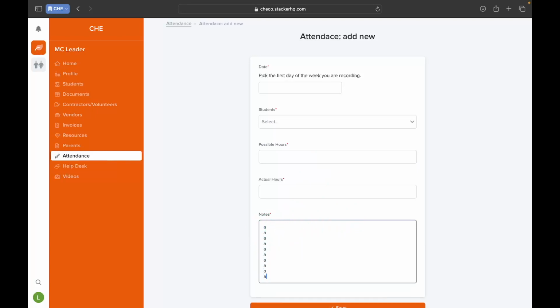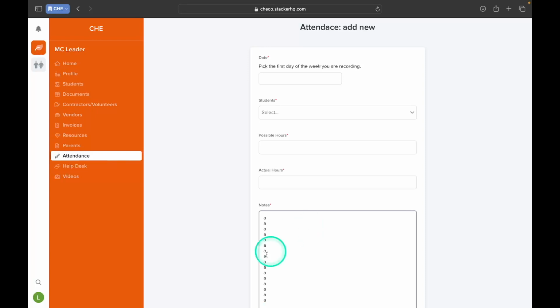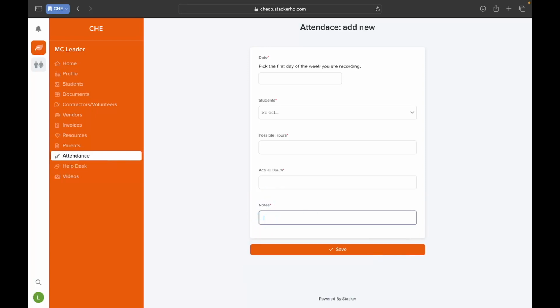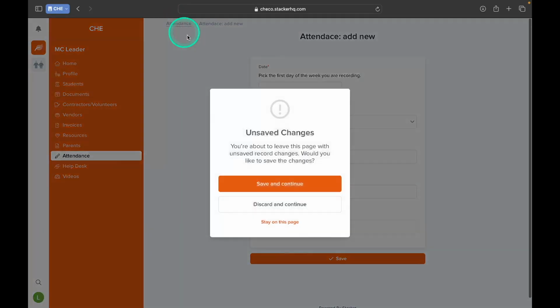This could go forever, and you could write a whole paper and keep that in here. Whatever system you actually use, all we really need, the relevant information that's super important, is just the date, the students that were involved on that date, the maximum hours that they could have been there, the actual hours that they were there, and then some information as to what the actual event was. You save it, and then it is there in your attendance.